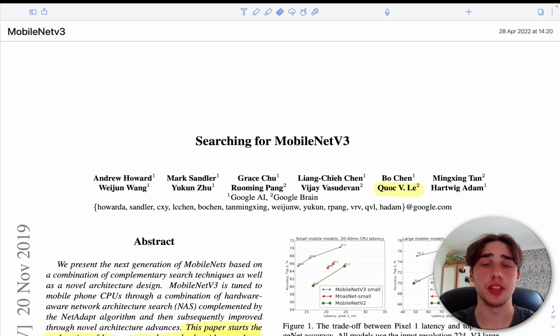So, a paper from the MobileNet family developed by Google. Why am I reviewing this paper? Basically, I see a lot of references from EfficientNet to MobileNet. When I analyzed the whole MobileNet series of papers, I saw the whole progression towards EfficientNet. So that's what I want to show you today.